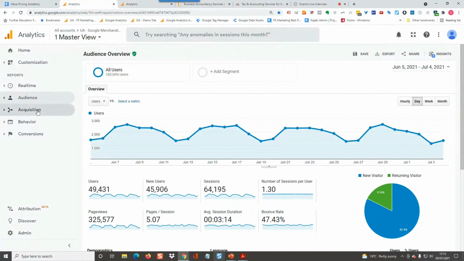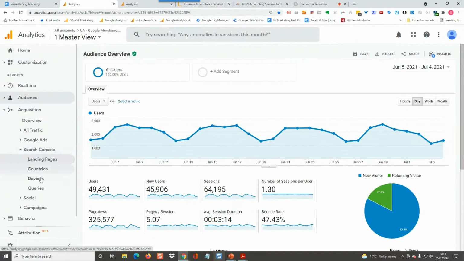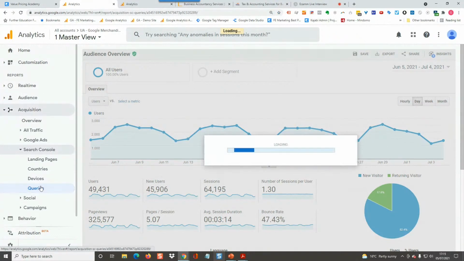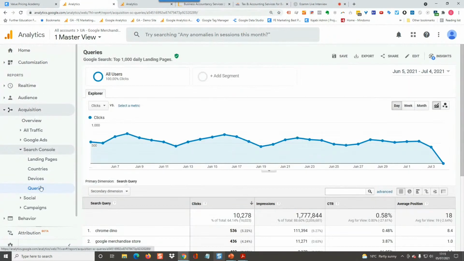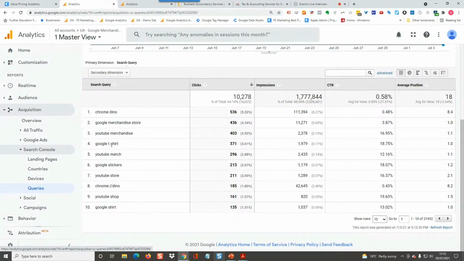What I would just say is keep an eye on your analytics. This is a demo account which Google gives everybody access to. But if you went to Search Console, a really good thing to do is keep an eye on how people are finding you. What are the keywords? You will find, and this is no bad thing, that even if 90% of all your keyword searches are variations of your URL, that's great, because that means your name's getting out there.